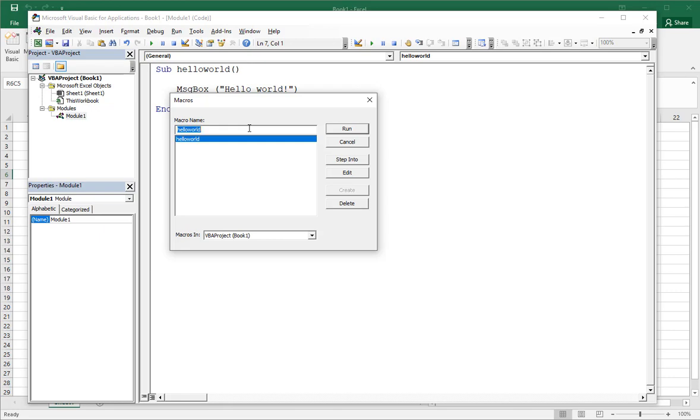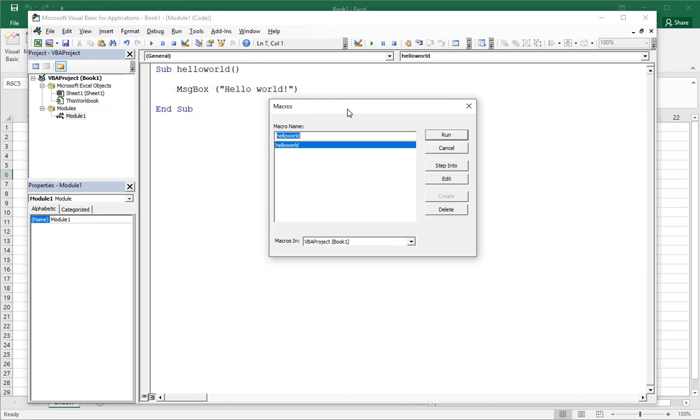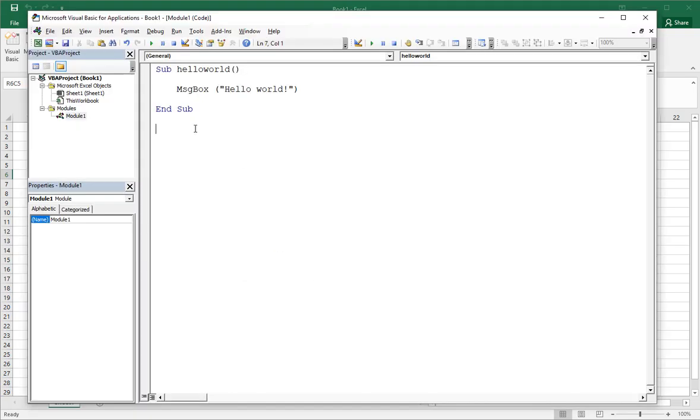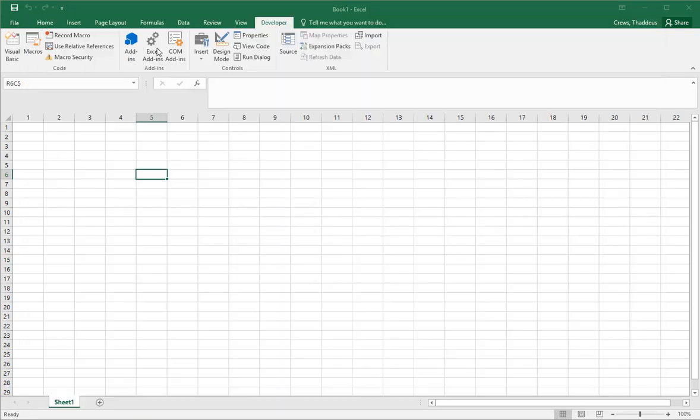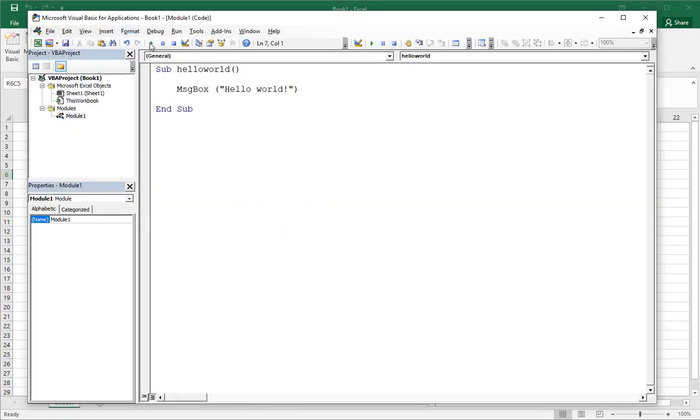It's amazingly powerful and fast, but it follows instructions step by step, and it does exactly what you say, not what you mean. So when I say run, if the cursor was inside a sub and end sub, it knows that's the subroutine you wanted to run. Because it wasn't, it's going to ask me which one do I want to run, and I can pick from the list. But if you put the cursor between a sub and an end sub, it does it automatically. Outside, you get a dialog box to confirm.